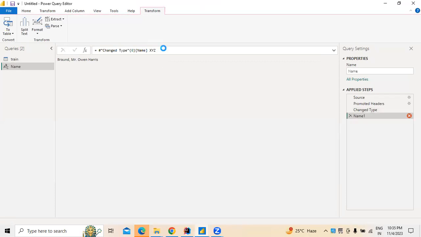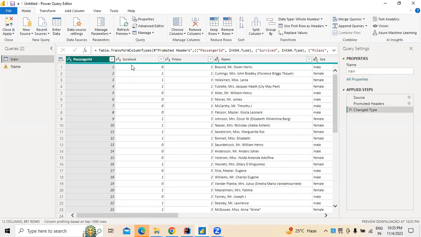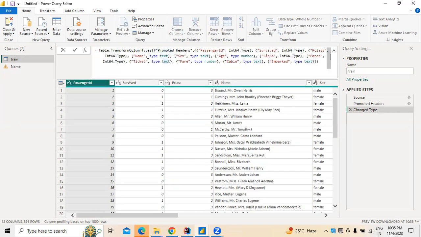Here you can see there is an exception we have taken over here. XYZ won't be taken, but as an example I'm just showing you here, right? At the same time, if you want to modify whatever table we are going to create, here you have to mention the name, right?